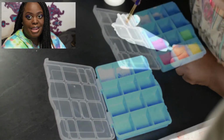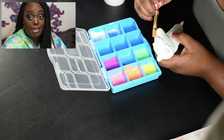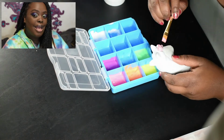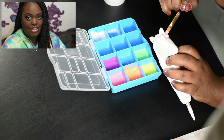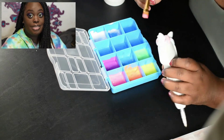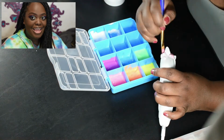Okay, so now on the mane, I'm doing a cute little neon pink to neon pink rainbow effect. So cute. As you can see right now, the lights are kind of too bright for you to really see the color well, but just stick with me for a second, because I'll get it together, you guys.